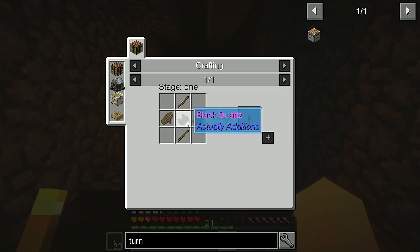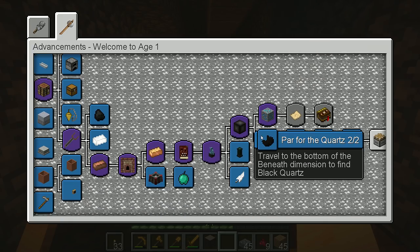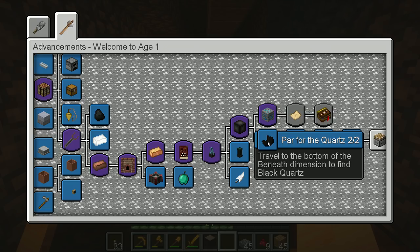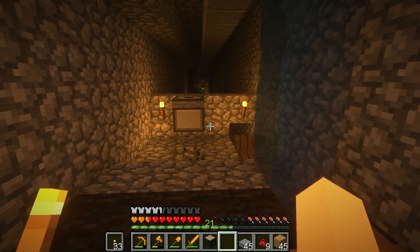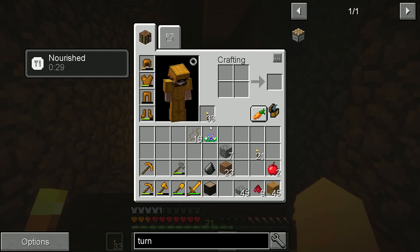That's literally where the black quartz comes from, I'm pretty sure, if I'm correct. Please not correct. Travel to the bottom of the beneath dimension and find black. No! That is such a pain in the bum. No, actually it's the other stuff that was a pain in the bum. Whatever it was. I've forgotten what it was now. This stuff. So I guess I could just go do some strip mining, it's probably faster to get that. What else do we freaking need? I need to start a checklist now. Yeah, I need to start a checklist. All right, that's fine. What else?